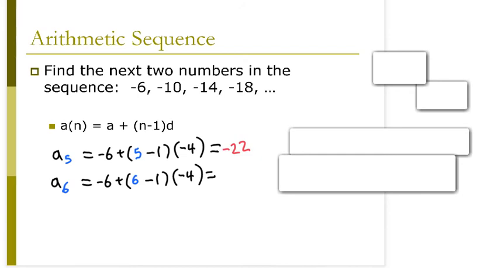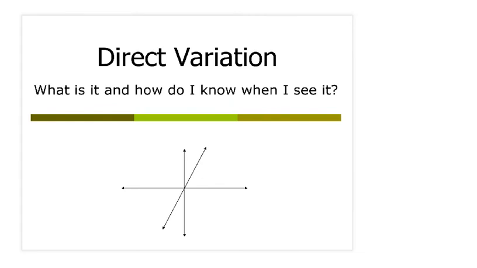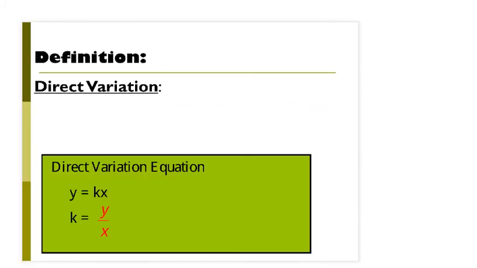In this section, we'll look at direct variations and see exactly what those are and how we can apply what we know to answer particular problems. A direct variation basically means that we have a constant ratio between the x and the y values. So if we put y over x, we're always going to end up with the same number. So y divided by x will always be a constant.